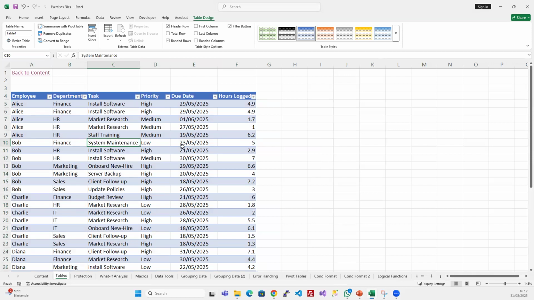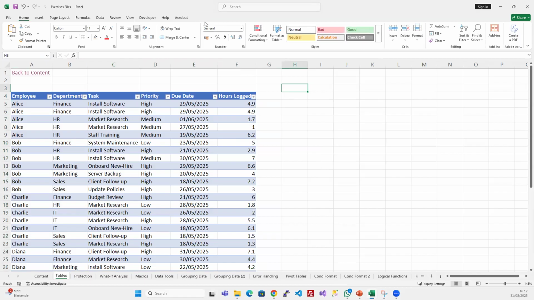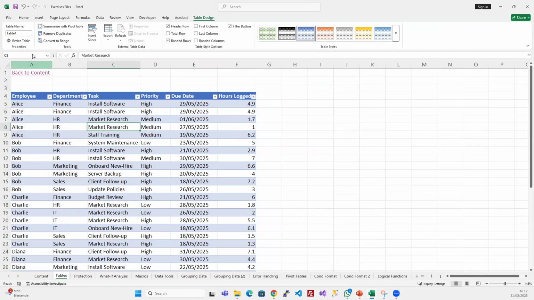OK. And then there are a number of things we need to know about our table. First is that every table has a table name. If you see, when I clicked out of here, that table design wasn't there. And now I click inside and I have Table4 showing here as the table name. This is also customizable. If I wanted to change it, I could say my data is employee time writing.